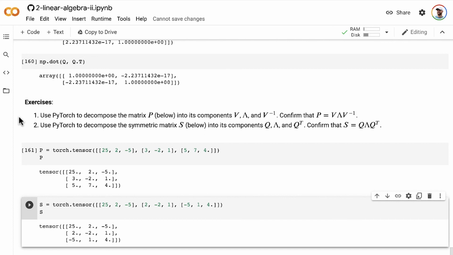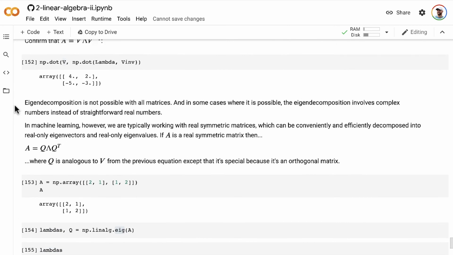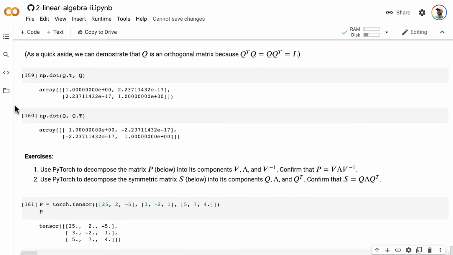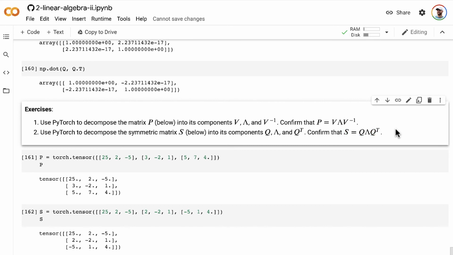And all of the PyTorch methods that you'll need, we've already gone over in this notebook. So I'm not going to work through the solution with you. It should be pretty straightforward to do it yourself by looking at what we did in NumPy. And you'll, of course, know that you have the right answer when you prove that these equations are true. Cool, that's it. That concludes all of our eigenvector-related theory. To wrap things up, in the next video, we detail a wide range of real-world eigendecomposition applications.